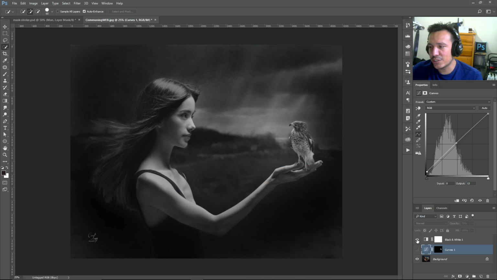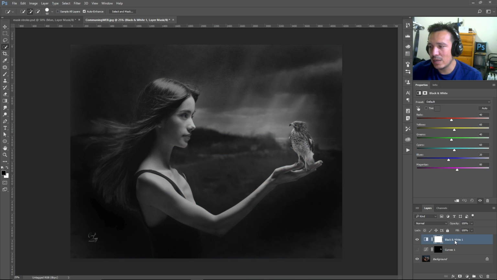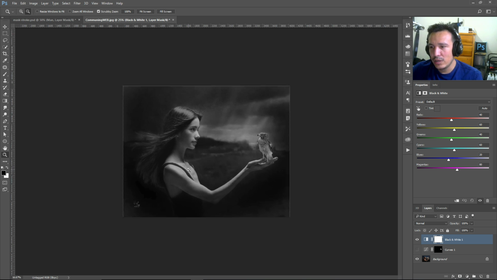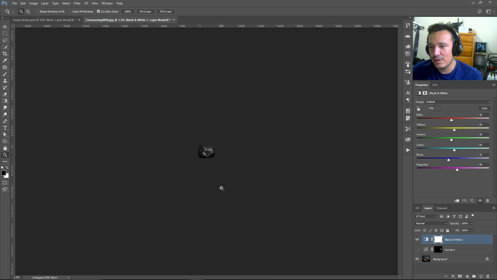And remember that trick: just create a black and white adjustment layer on top of your composite, and you'll sort of see things popping out that you didn't see before. Another trick would be to zoom out, like about right there, just to get a thumbnail. And in this case, everything looks pretty good. The bird is so small that you really can't see it here. But assuming that the problem was the woman, not the bird, you would see that she would be much brighter or much darker than the rest of the scene, and that might be a clue. So in this case, looking at it this small doesn't really reveal anything, but a lot of times it would.